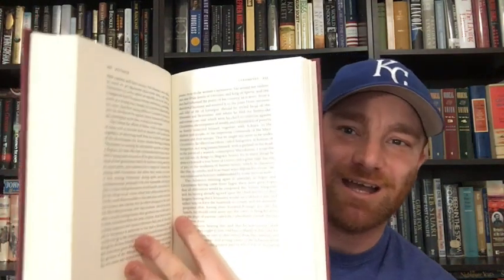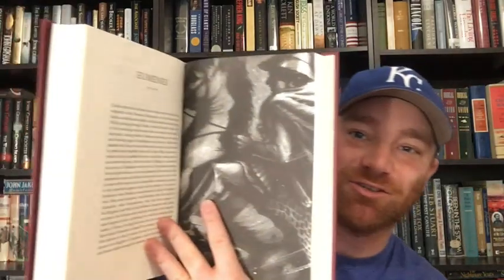They're very reader-friendly — wide margins, fonts a size that everybody can actually read. I'm super excited to add these high-quality books to my collection. It's got nice little picture drawings in there. I am not familiar with Plutarch's Lives. I've seen it on people's channels before, but I've never read them. I don't usually read the older stuff. It'll stay in the collection just because of how nice the books are.